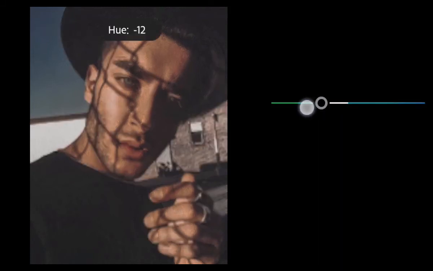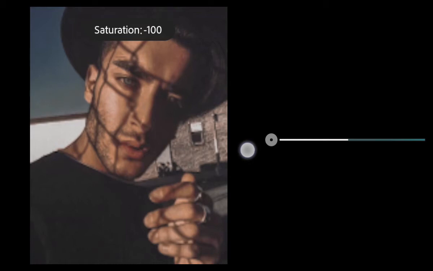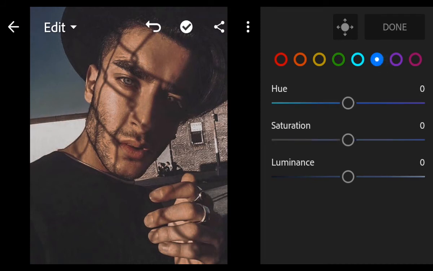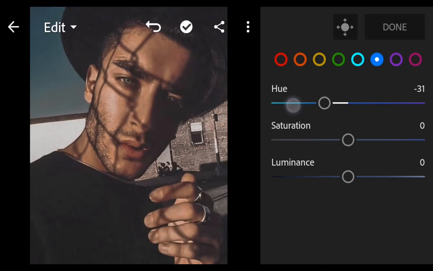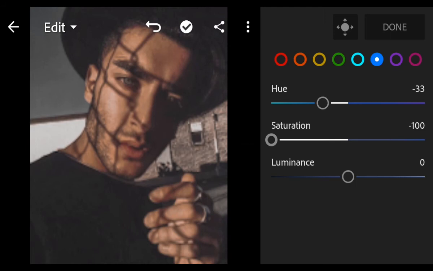Hue -59. Saturation -100. Go to blue. Hue -33. Saturation -100. Luminance 7.